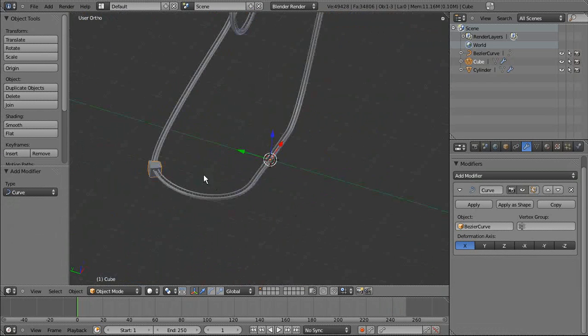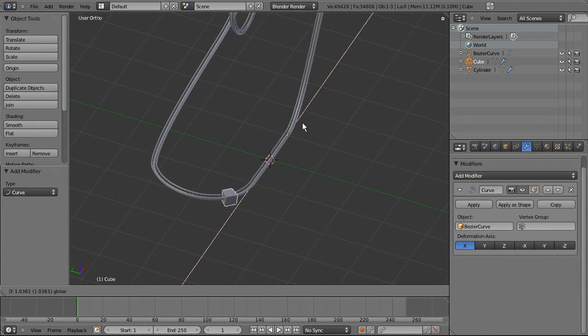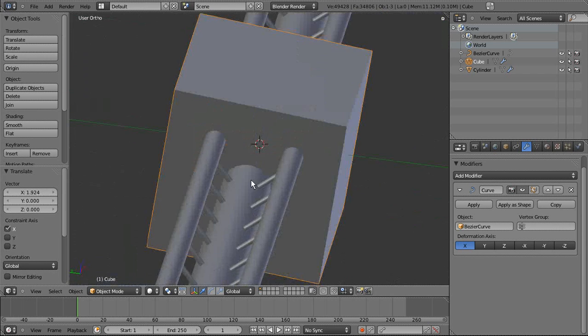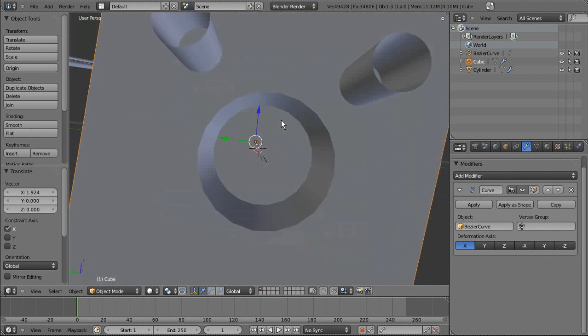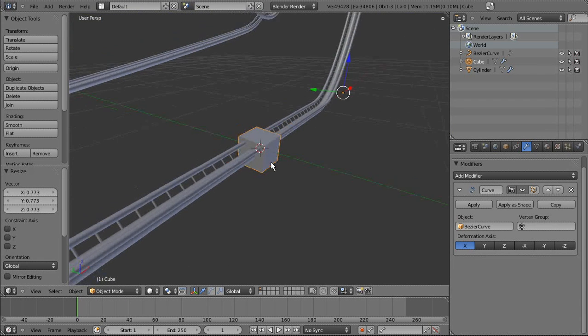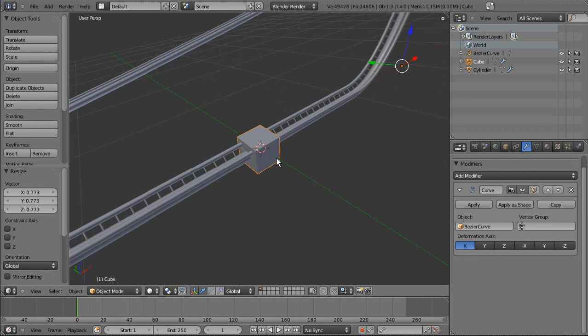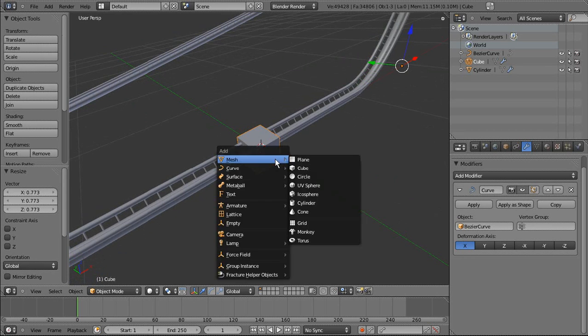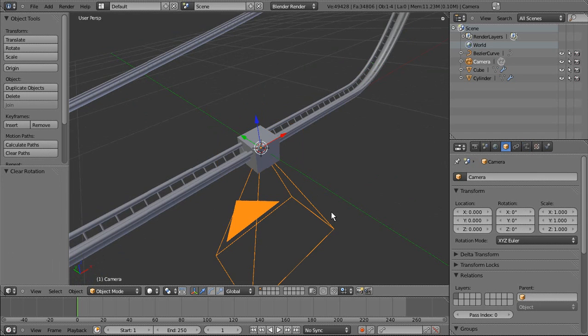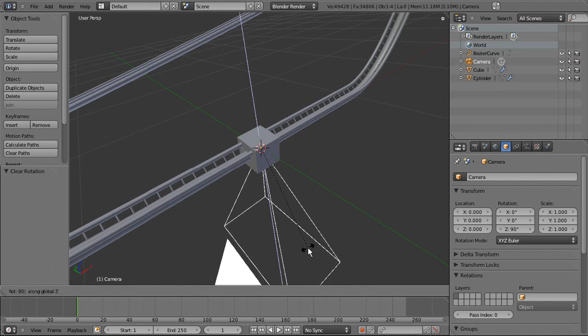Bezier curve, and you can see it's over here. And if we move it on the x-axis, it will follow the curve we just created, and that's actually what we wanted to do. So yeah, I think that's great. Maybe we scale it down a bit. That's nice. And also, in the same place, we add a camera over here, because we deleted the camera in the beginning, so we now have to add it manually back.